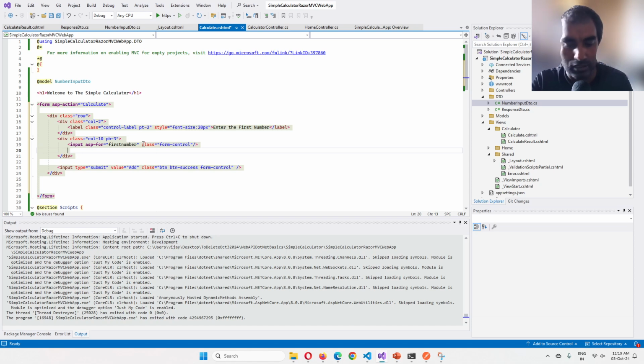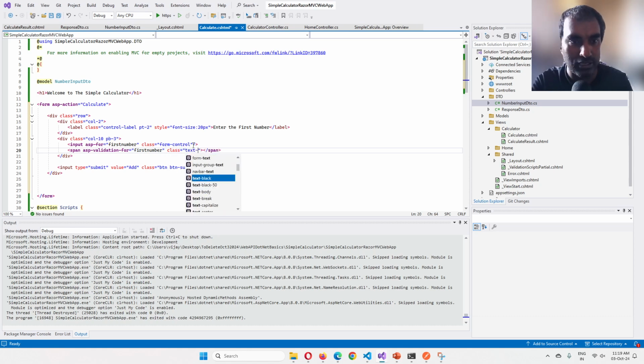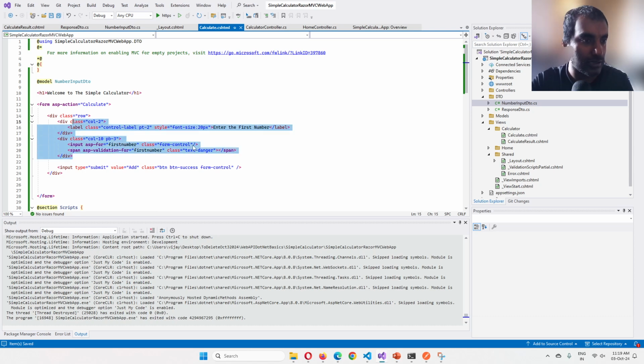So you want to use a span for that, and here I'm going to say asp-validation-for, again, we are validating this specific property. Now remember, this property is part of this DTO, and we are using that DTO. So this gets matched on to this. Okay, so now we want to say, is there anything else I need to add? Input validation. Oh, we've got to add some Bootstrap classes for that. And here we want to say text-danger. And that's all there is to it. Okay, so that's one level. So now we have got that label and input working.